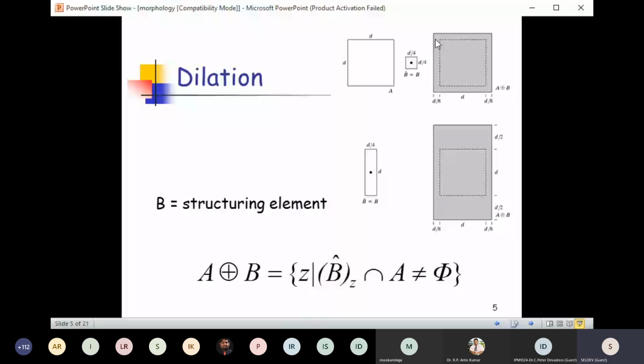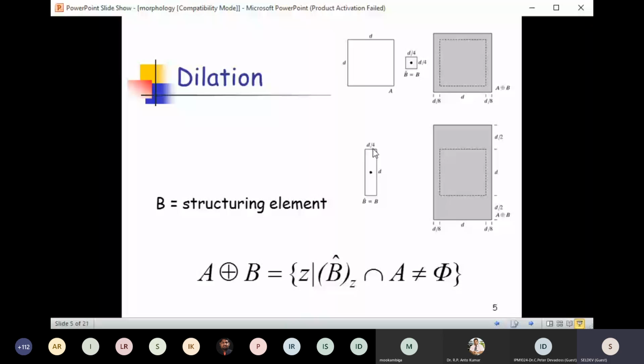Suppose we have a structuring element as a rectangle, what happens if you apply it on the image? In the horizontal direction and in the vertical direction, the two directions, we have a higher value, so that much there will be an increase in the object size.